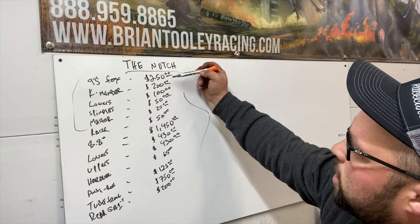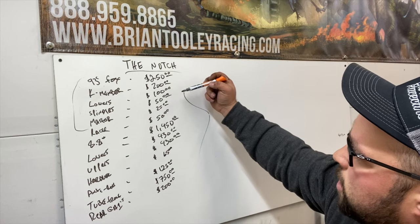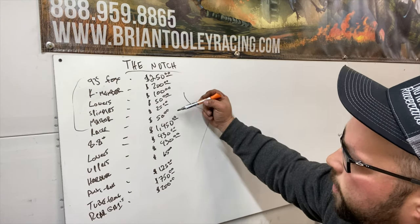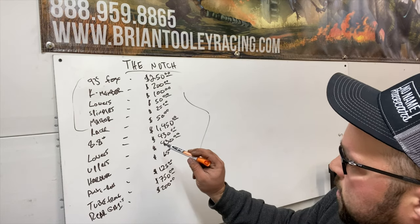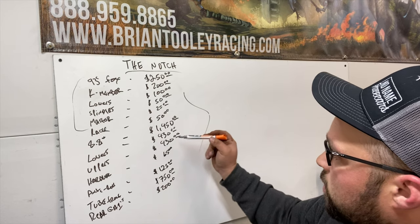So '93 Fox tub at 250 bucks. We got the K member for 200, lower control arms 100, spindles 50, master 25, and the rack we'll call 50 bucks. Then I went about the '88. Like I said, it's a pretty nice unit. It had a lot of cool stuff on it. That was 1450.